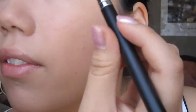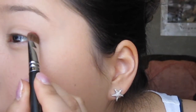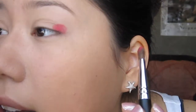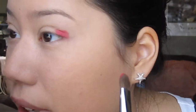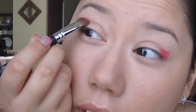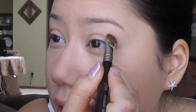So I'm not going to tap any off. I'm just going to pat it gently on my eye, on the outer corner. Patting it on will help prevent fallout, so just rolling it on very gently. I'm going to do this step fairly fast just because I'm trying to avoid the fallout. So I'm going to match what I'm doing on the other side of my eye. We're very much staying in the corner. Just rolling it on, kind of going above the socket bone, but not entirely yet.